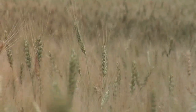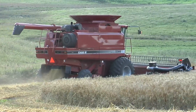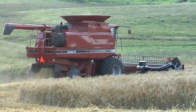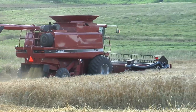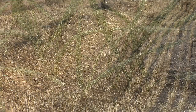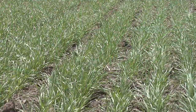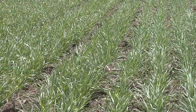With cover crops, what we're trying to do is, after we've raised a crop like wheat, for example — wheat's going to be harvested here. Depending on where you're at in the country, some has already been harvested, but in our part of the world wheat is going to be harvested real soon. After that wheat is off, we may not plant another crop until next spring. So what do you do the rest of the year to protect your soil from erosion? Planting a crop out there is a smart thing to do because it's going to stop wind erosion and stop rain from washing soil away. That's one of the reasons cover crops are used in our part of the world.